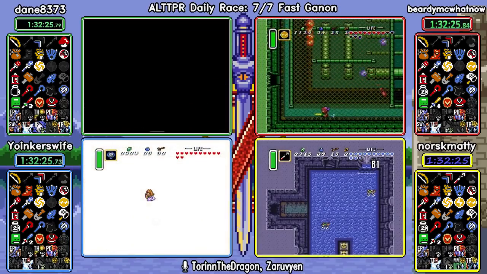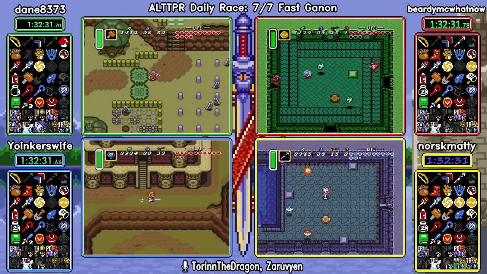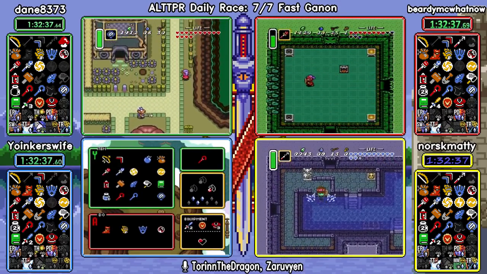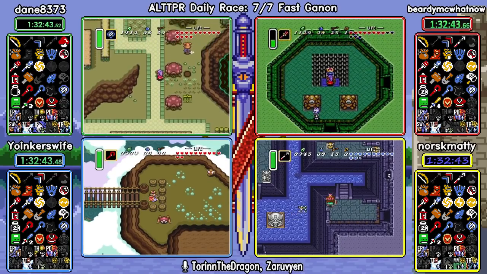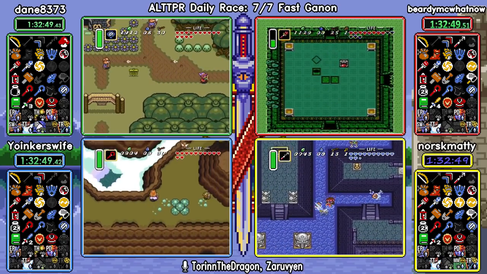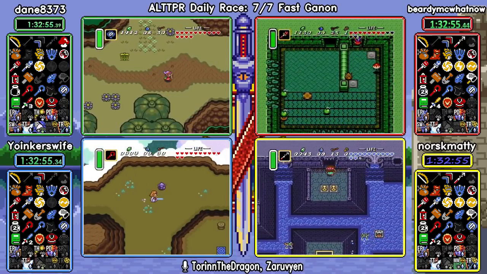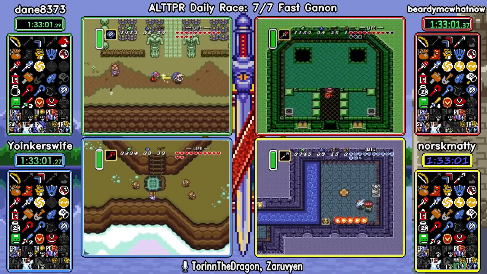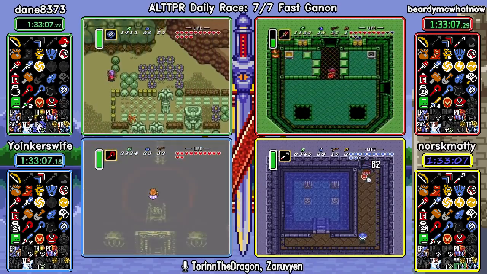There is still the 50-50 possibility of these last 2 checks that are remaining in Swamp Palace. Of course, we know Map and Compass are waiting for us in the back, but there's 2 other checks that could be our silvers as well. Now, Beardy does have his hookshot, so he is effectively in go mode. I'm pretty sure Beardy has it.